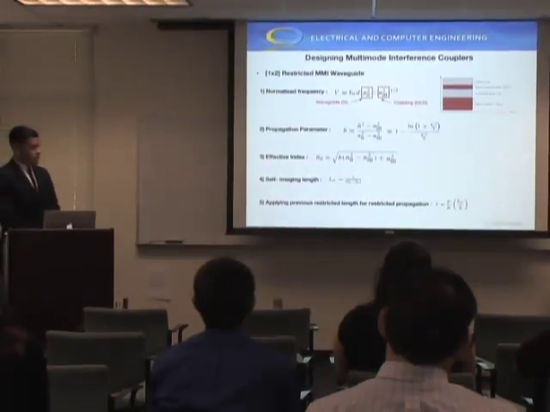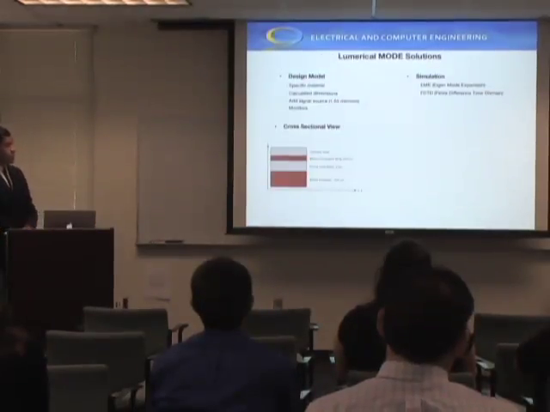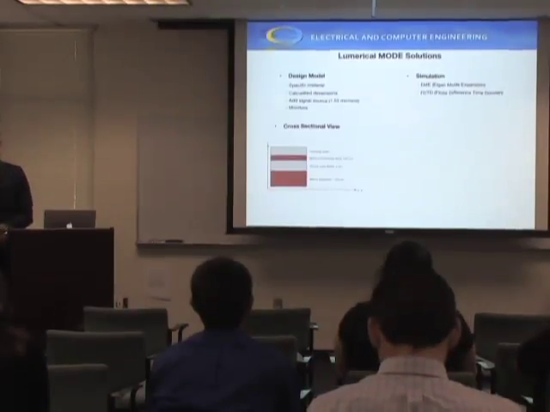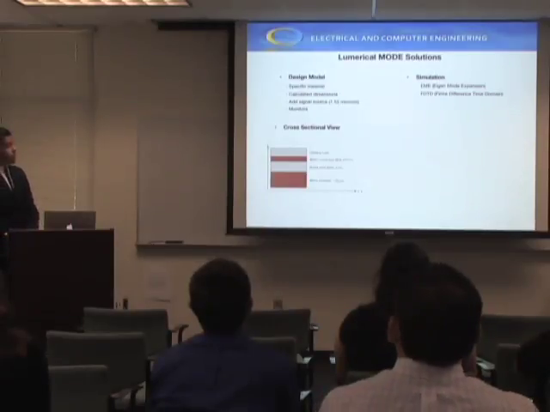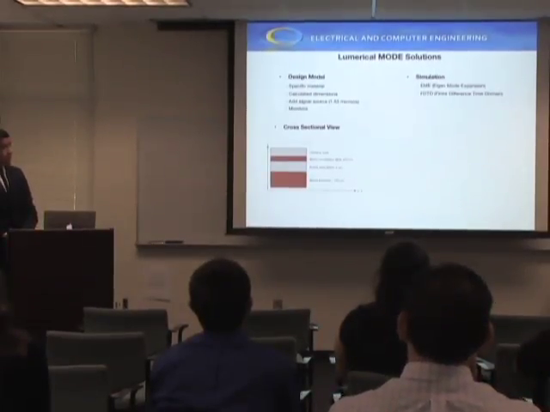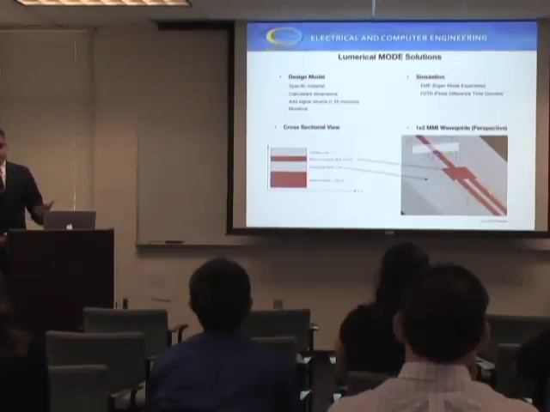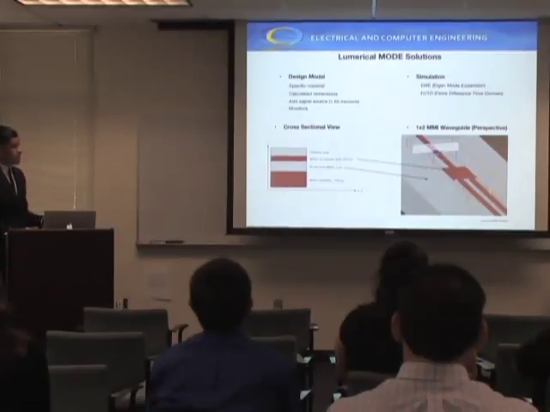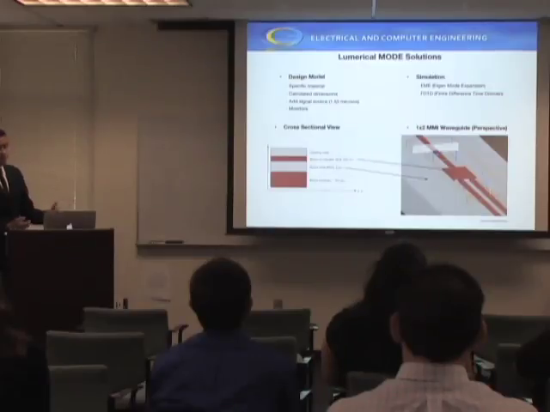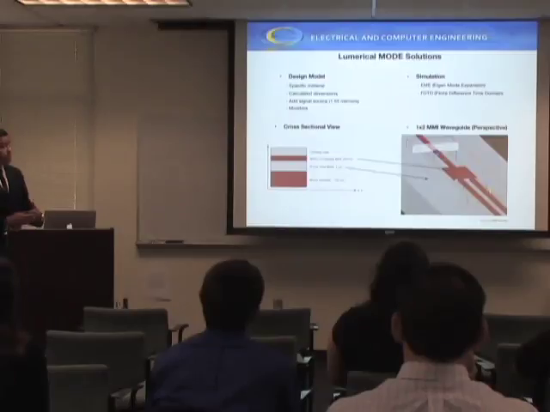So from here, I started using a program called Numerical Mode Solutions. This allows me to create virtual models of waveguides. And I start off by getting specified materials for what I'll be using, SiO2 in this case. And I got a model from my mentor, and he told me, okay, you're going to work with this and try to optimize this. So I start analyzing the dimensions given of the input and output waveguides, the specific width. I can then calculate what length I needed.